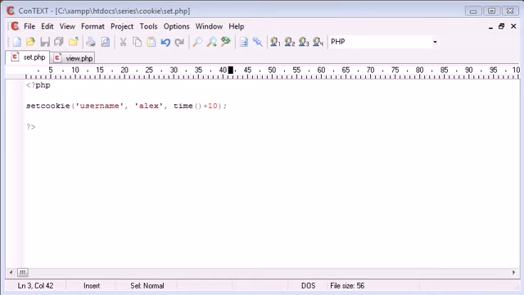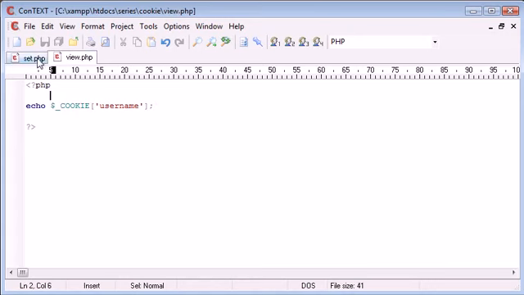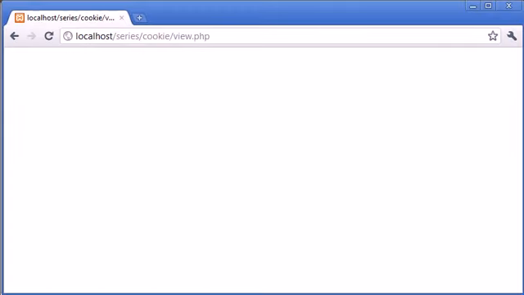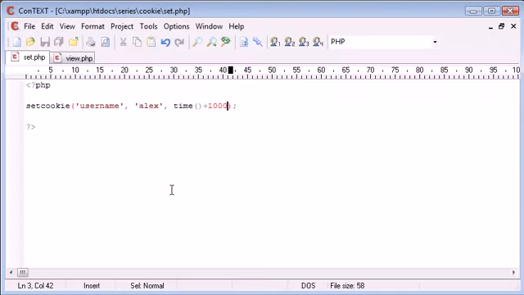So we've already set a cookie, and in the last example we set this for 10 seconds. Now, just for the purpose of this tutorial, I'm going to increase this to a larger time. So I'm going to say 1000 seconds, just so we can show that it's working. So in view.php we can view the contents of the cookie. If we just refresh at the moment, we can see that there's nothing set. So we go to set.php, that sets it. We can go back to view and you can see that the data is being shown, and that's corresponding to this data in here.